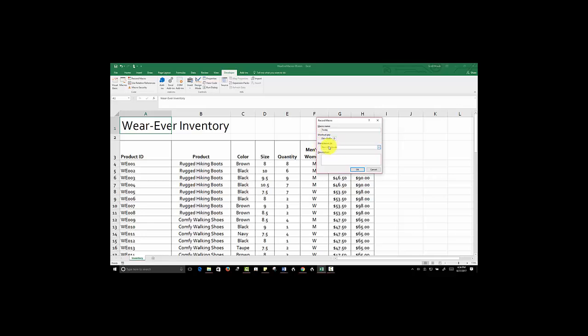It should already be, it says Store Macro In. It should say this workbook. If it wasn't, choose it, but it should say that. Next, I'm going to type in insert date in A2. Click OK. Next, we have to go into A2. And it wants us to type in equal, and then I'm going to type in the equal sign, obviously. Type in 2, and then hit Tab and Enter, and it'll put today's date in cell A2.